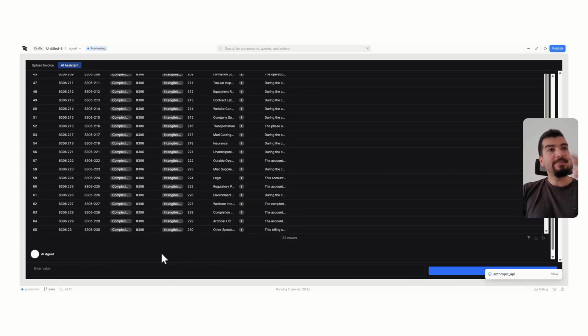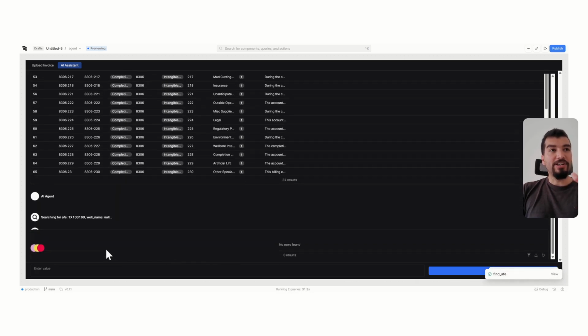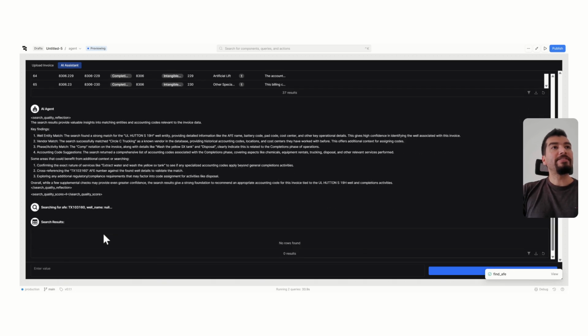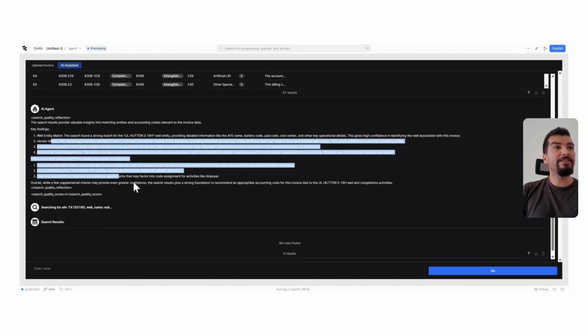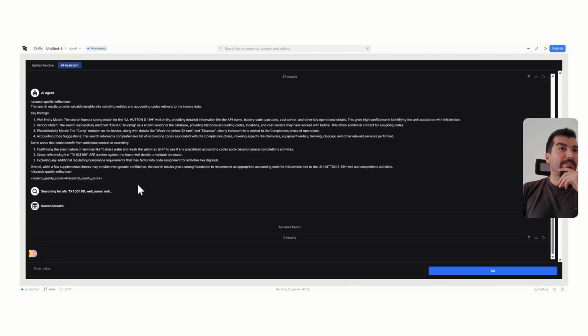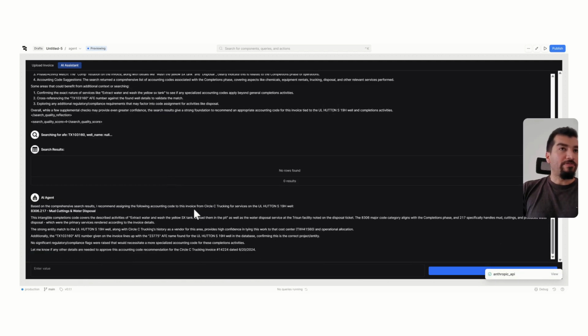And then it starts thinking, and it says, I'm going to search for something else. And this is some reflections that it did. And then it goes forward and searches for this approval for expense. And after that, I think it's now ready to provide a recommendation. Yes, this is a recommendation that we would give for these. This is the accounting code, based on this and this and this, and a strong level of confidence.